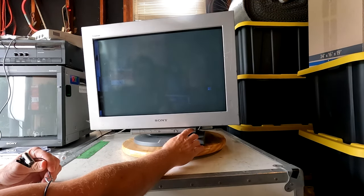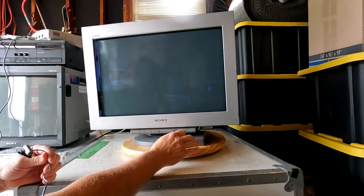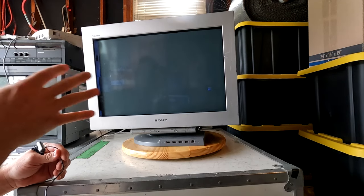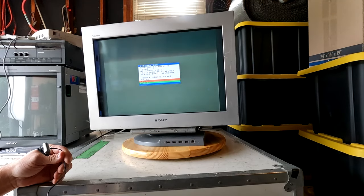First, powering on this CRT. I do see the indicator light coming on. I hear things coming alive. Should take a minute to turn on. There we go. Monitor is working.